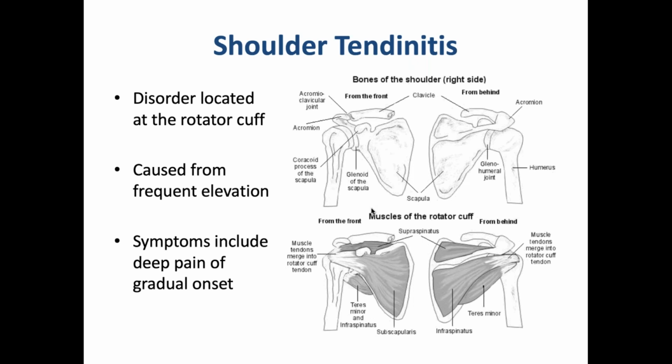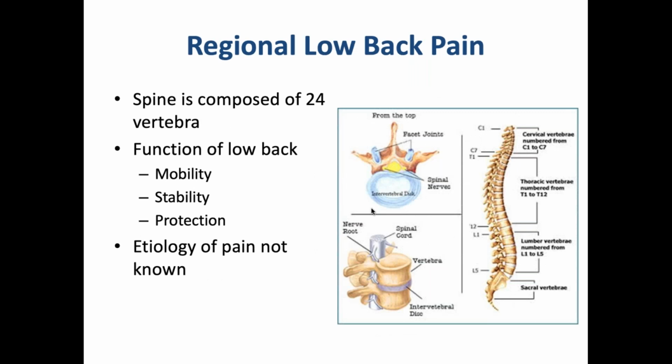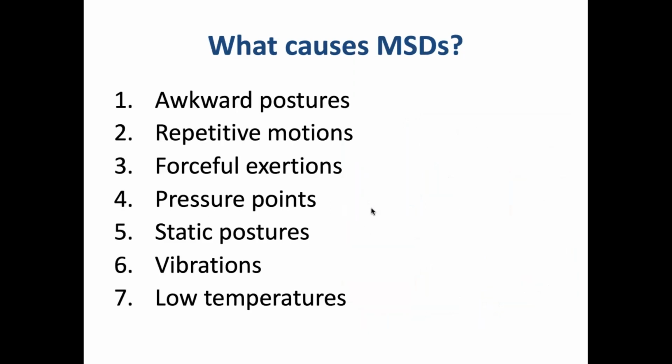Okay, so then there are other joints, of course, in your body. They're always an issue. Tendonitis in your shoulder. And again, a lot of these, when they're from repetitive stress, it's a gradual onset. In the beginning, you don't notice any issues, then you start to see symptoms, and then the symptoms get worse and worse and worse. Lower back pain is a common musculoskeletal disorder. You have 24 vertebrae, and over time they can be damaged. They can slip out of place. They can fracture, and so on and so forth.